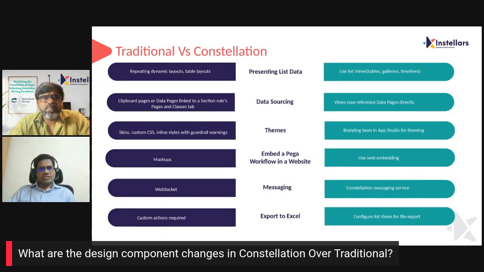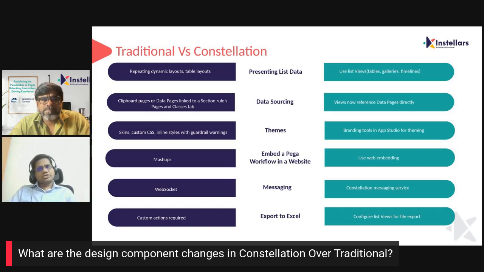Next is about the presentation of lists of data. Mainly this is for repeating dynamic layouts or table layouts in the traditional way. Whereas in Constellation, we use list views, and we can configure them with tables, galleries and timelines. So we use the list views and insights to enhance the flexibility of the presentation layer. Mainly, it helps in terms of presenting the data.